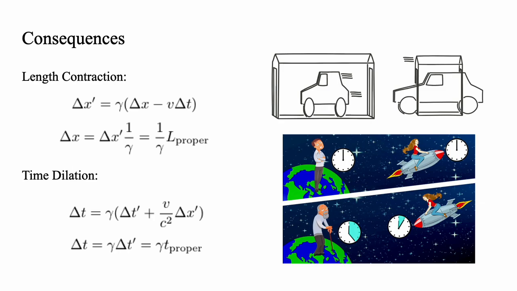The two other interesting consequences are length contraction and time dilation. Consider the proper length of an object. This is the length measured by someone at rest with respect to that object. And this object is traveling at uniform speed with respect to you. You make simultaneous measurements of the coordinates of the left and right end of the object in your frame, and subtract them to get the length. This means that delta T goes to zero, and you end up with the length that you measure, and this is contracted from the proper length of the object by a factor of one over gamma. Where one over gamma is one over a number larger than one, so it's smaller than one.